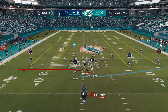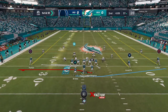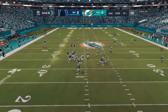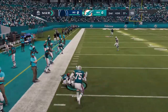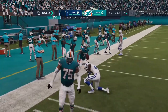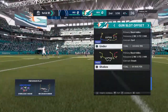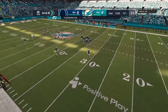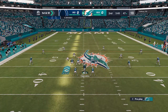The Dolphins at the line ready for their next drive. They had compiled a pretty long drive last time, but unfortunately it ended with no points after the missed field goal. That can hurt the psyche of a team because as they drove downfield, you know you're never supposed to count points in your mind until they go up on the board. Well, let's face it, we've been there. We've seen teams before counting on those points. They didn't get them. Can they come back now, start over again, and grind it out?